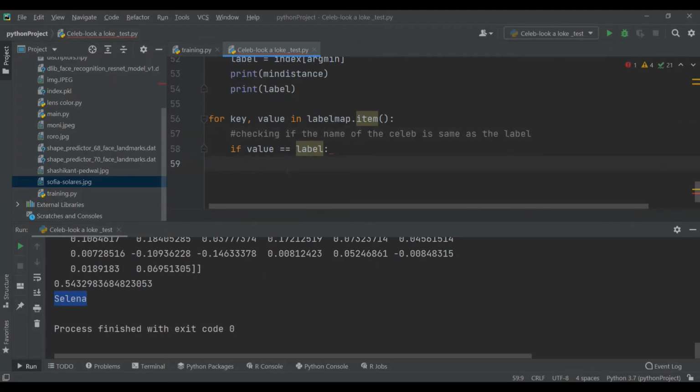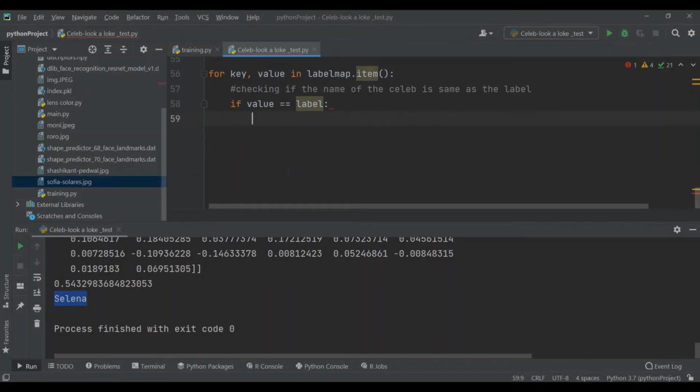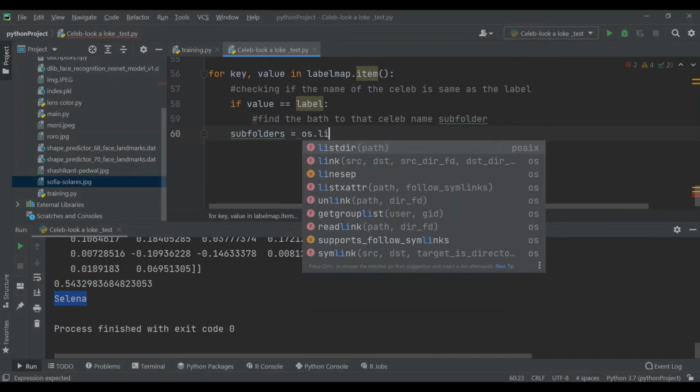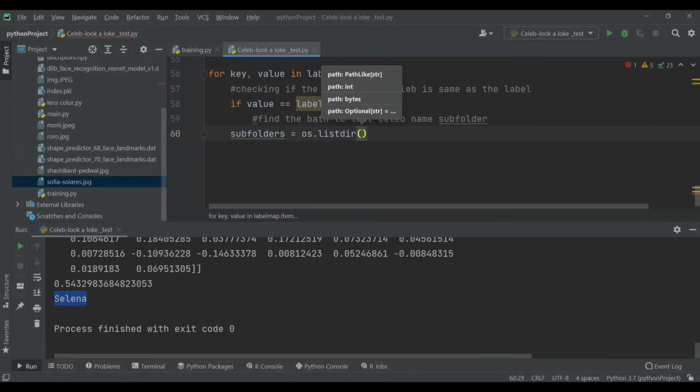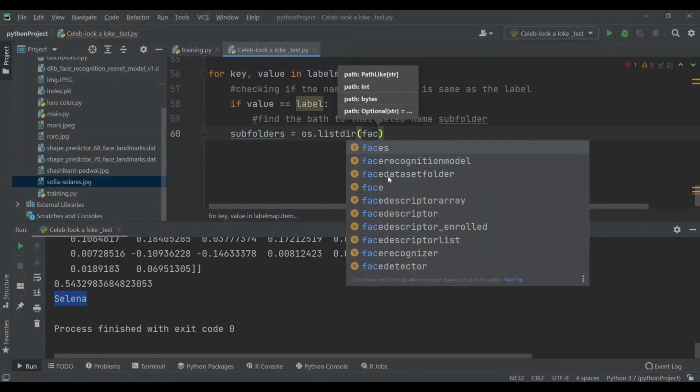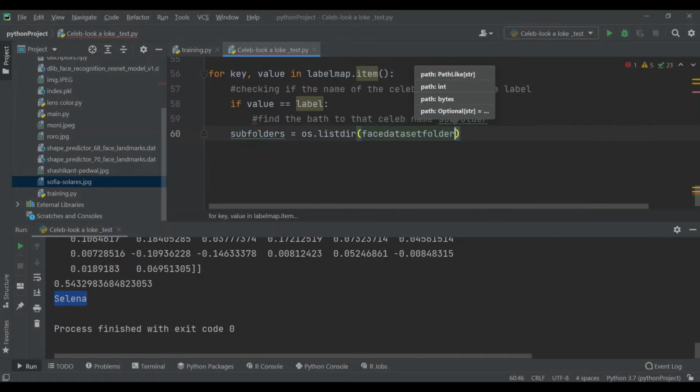If already the same, again we have to find the subfolder, find the root or the path to that celebrity name subfolder by using subfolders equal to os.listdir of the faces dataset folder. Yes. Okay.